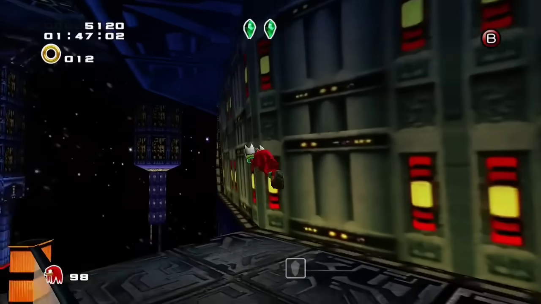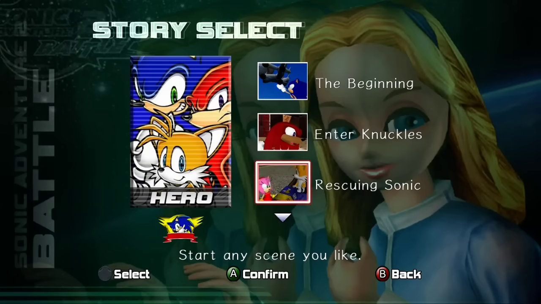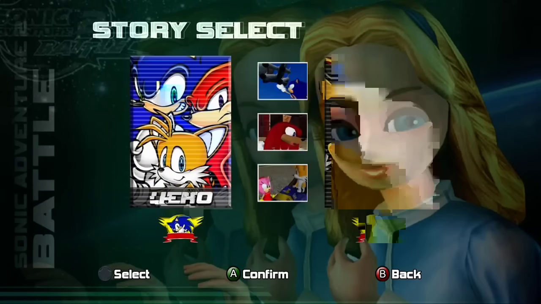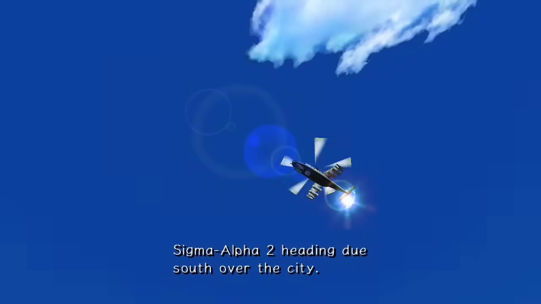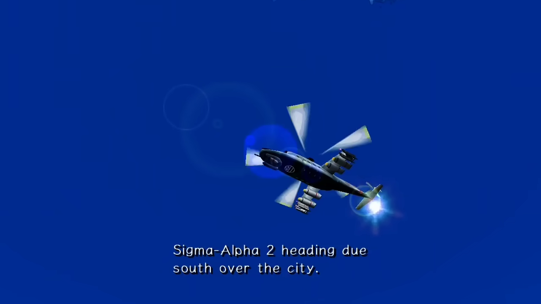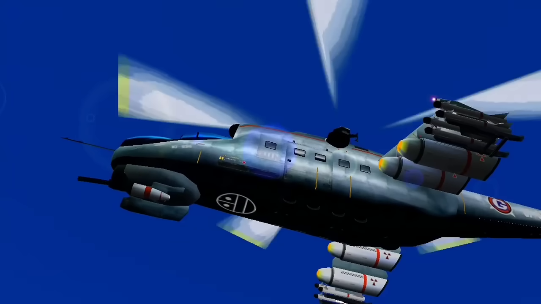So let's go play some musicless Sonic Adventure 2. I'm only going to be doing the first few stages of the hero story for this video, so if you guys are interested, maybe you can find a way to do the glitch yourselves and discover more on your own. The music that was originally in this cutscene did drown it out quite a bit, but there's some stuff here that we weren't able to hear that we now can that actually recontextualizes everything about this cutscene.